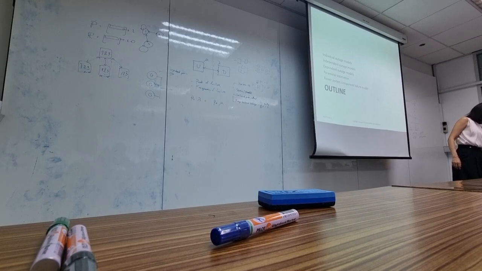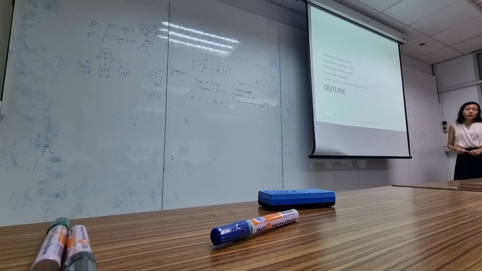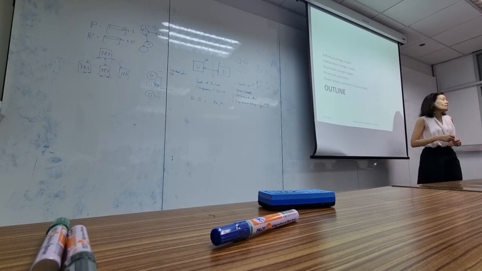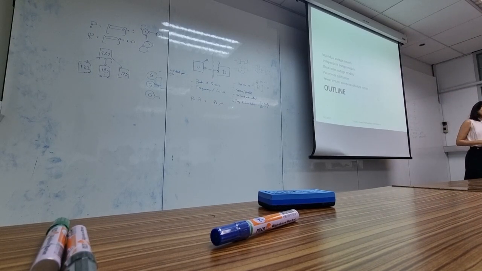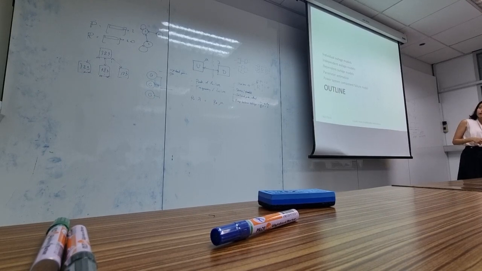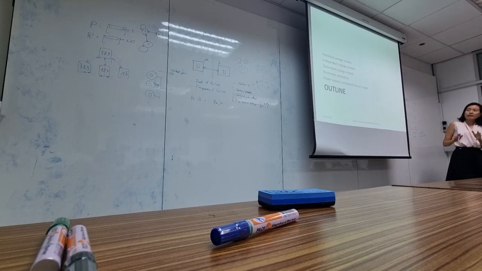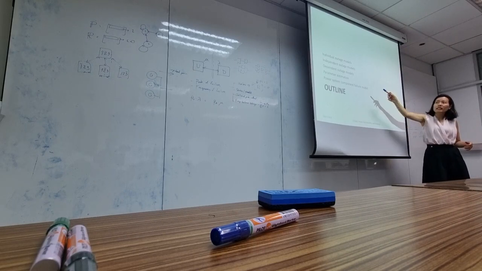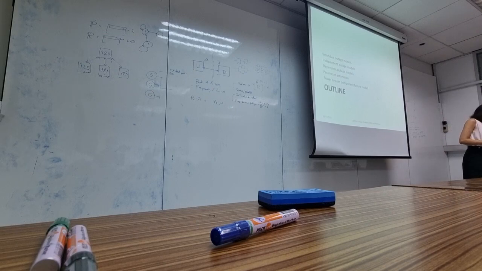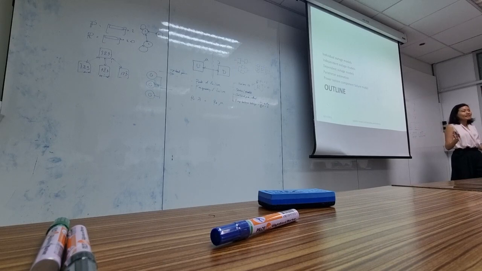So we will look at the individual outage model first. It's not only 2 states as you see like that. There are more than 2-state models. And then we'll look at the independent outage model, the dependent outage model. We will spend just a little bit of time talking about parameter estimation. But the parameter estimation will not be in the exam or in the quiz. This is just good to know.